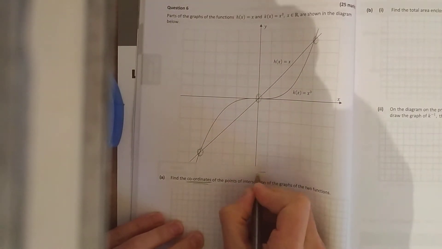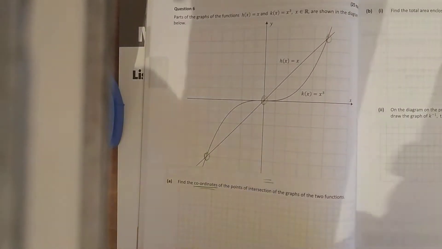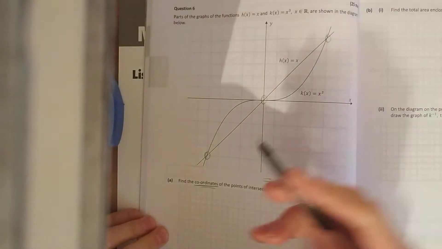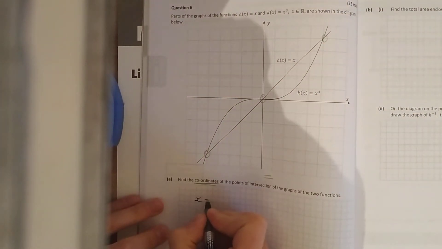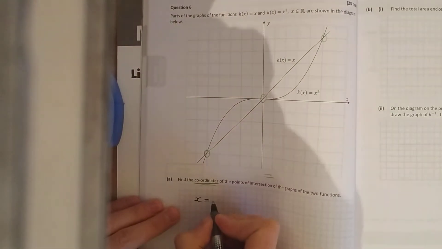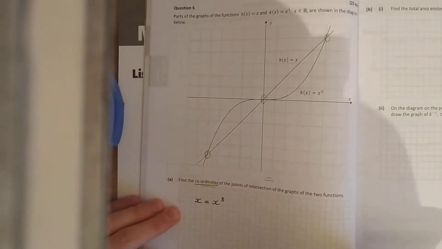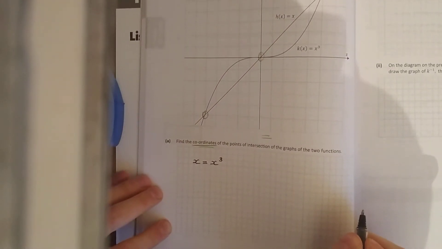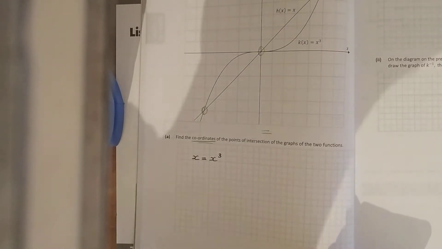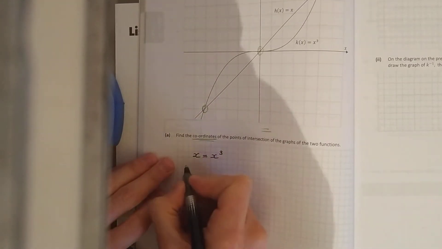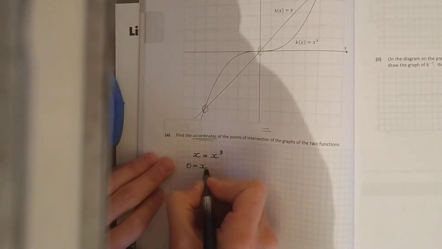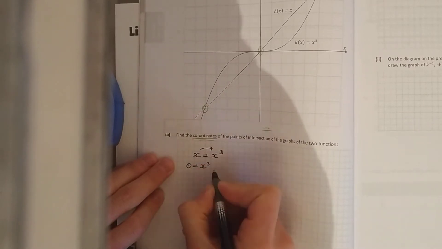Where are the two graphs equal? And that's the key thing. Your first graph is called x, your linear function. So where is that linear function equal to x³, your cubic function? Now all you've got is an equation. To get all terms to one side: x³ - x, and that comes across, changes sign.